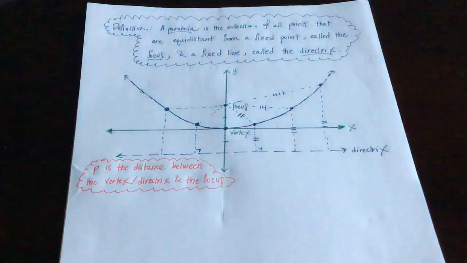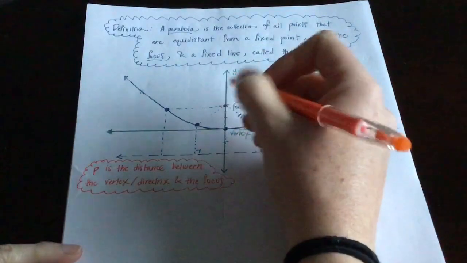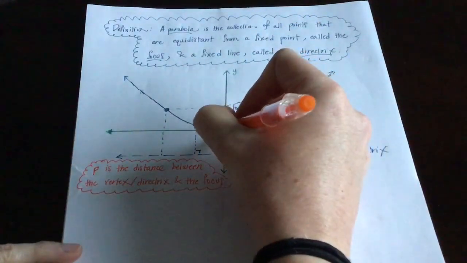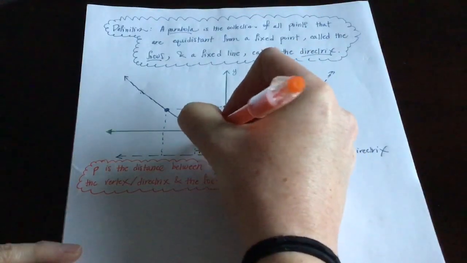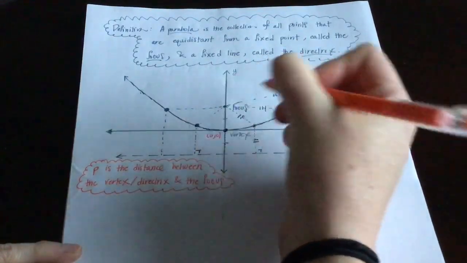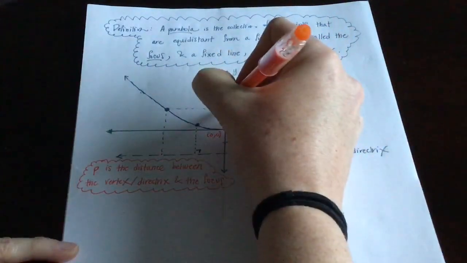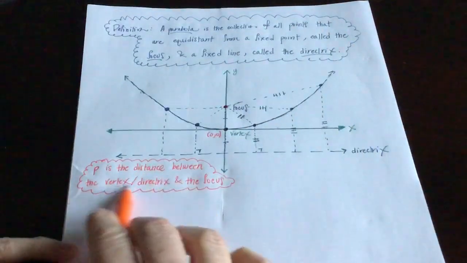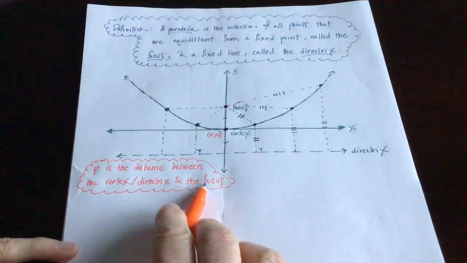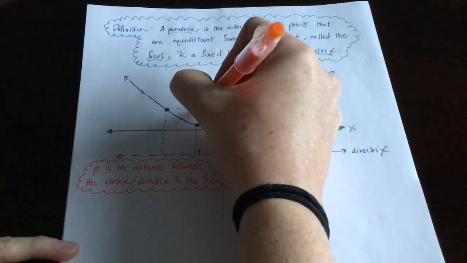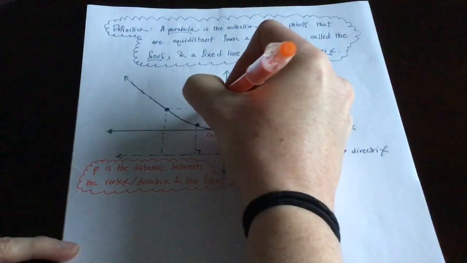Okay. So since P is the distance between the vertex and the focus, we could actually add some coordinates to these things. We made sure that the vertex would be at a certain point by design, just so this would be a little easier. So the vertex here is at 0, 0. The focus for this would be, so think about it, if P is the distance between the vertex and the focus, then what would the coordinates be at this point right here? They would be 0, P. Awesome.